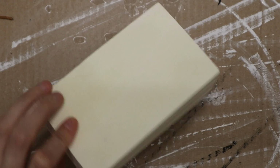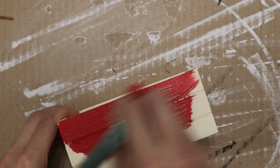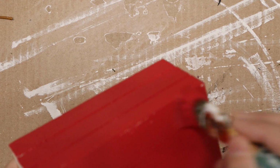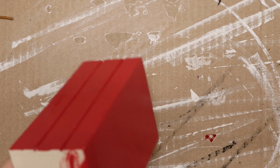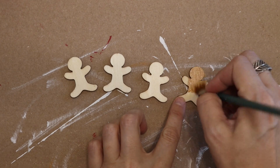DIY, I'm using another Dollar Tree crate, of course. I love using these. I think they're so cute, and I love anything tier tray. I think I've said this a million times. You'll probably hear me say it again or another 50 times, but I just really do, and they fit so well in them. I'm also using 4 of these little gingerbread men.